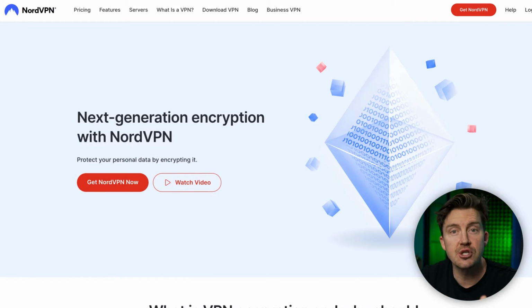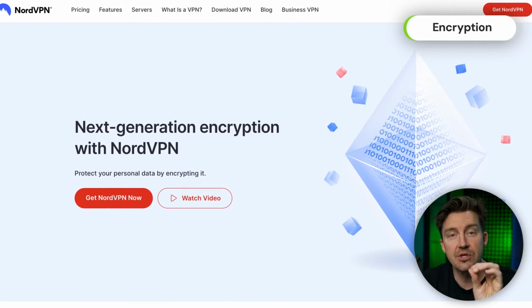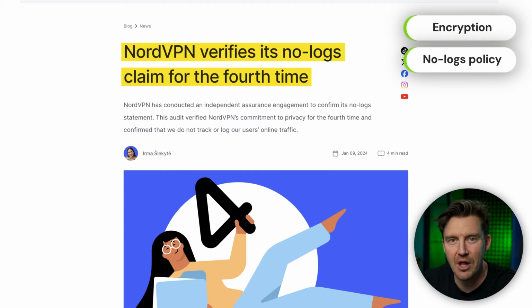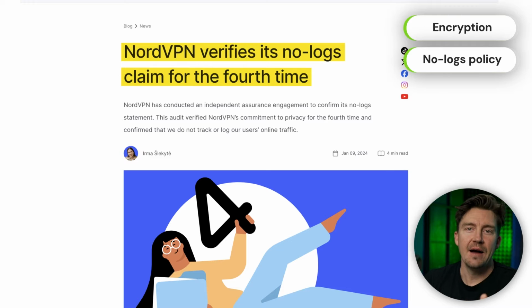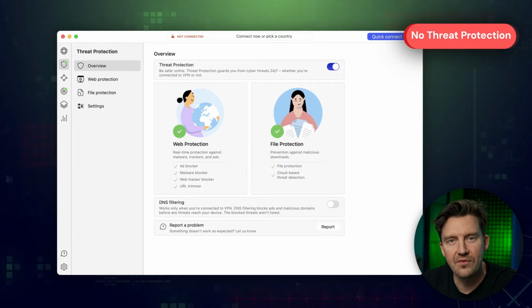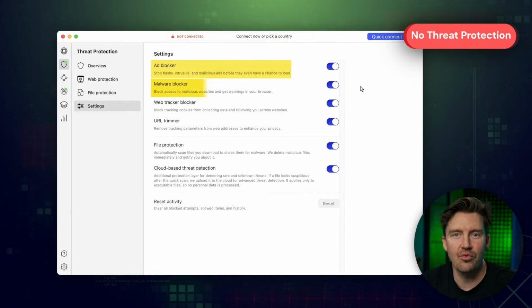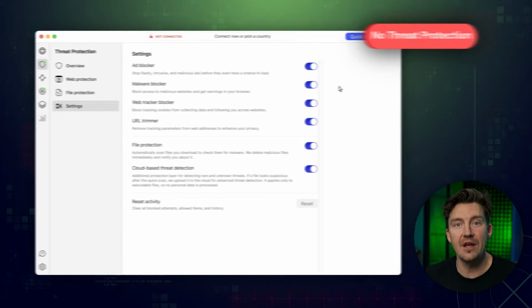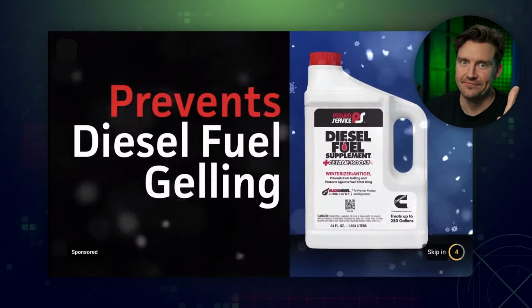Beyond simply being a great streaming VPN, NordVPN is secure. It protects your TV from third-party involvement thanks to encryption, and it doesn't record anything you do. An audited no logs policy is here specifically for that. So that said, I'm sad that the Apple TV doesn't allow the full capabilities of NordVPN. The ad blocking threat protection feature is just not available, and it won't be able to get rid of those ads before every video, if you know what I mean.